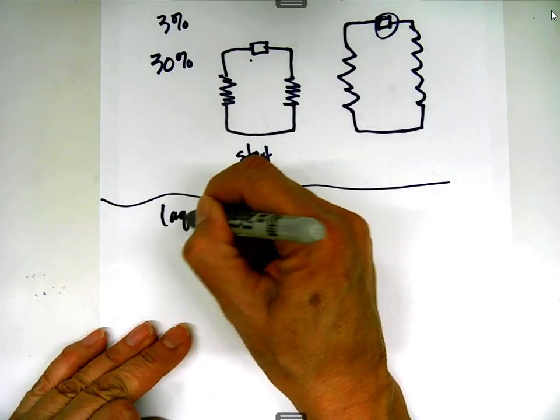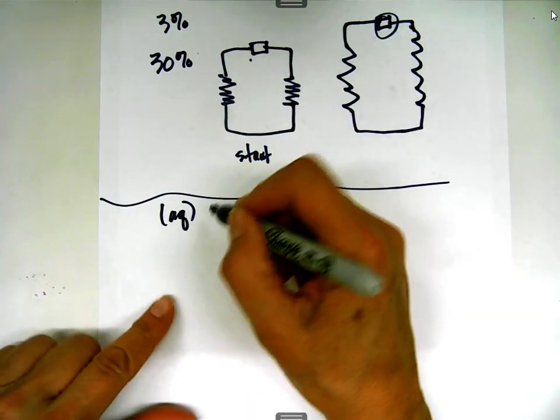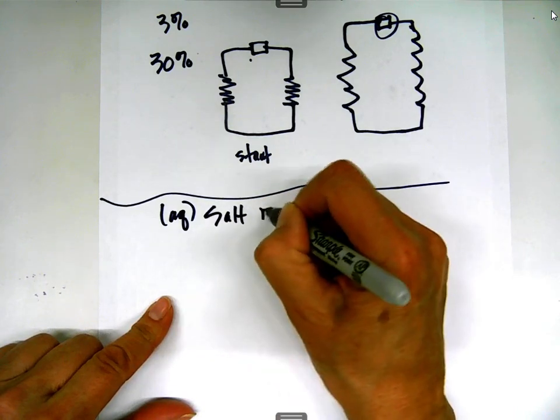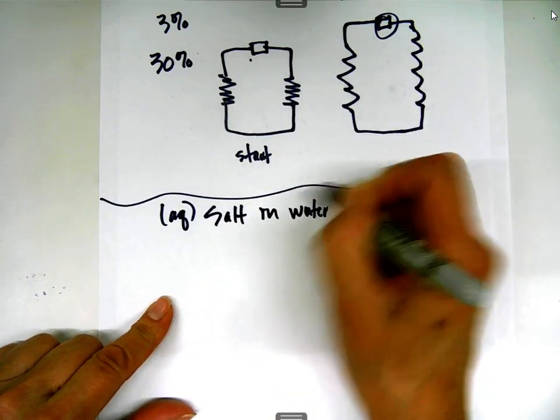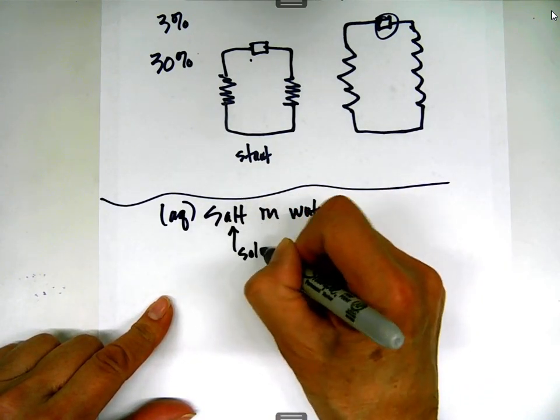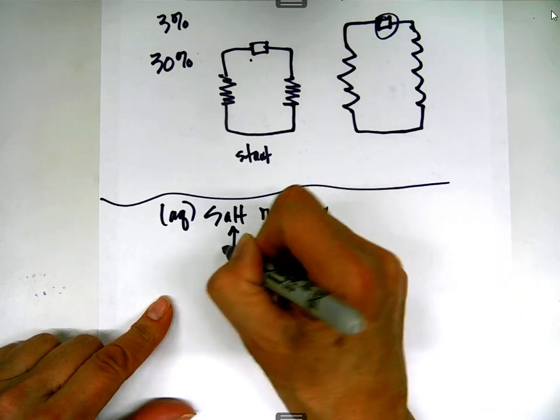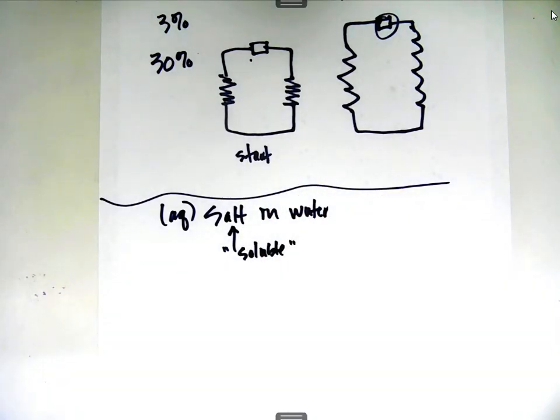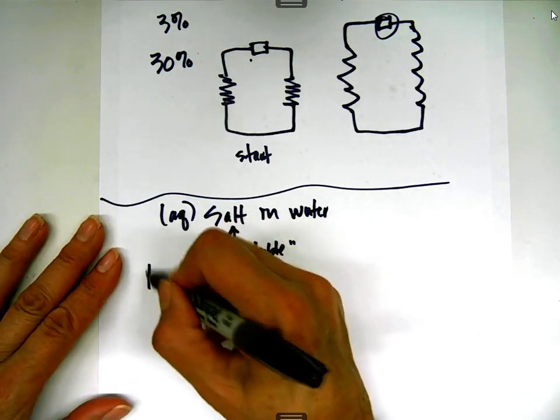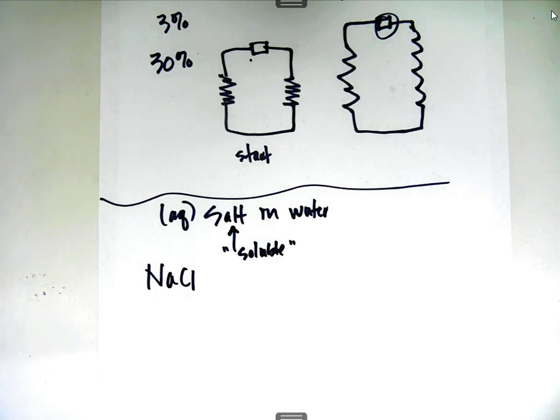Aqueous solution. What that means when you create an aqueous solution is you take a salt and water, and the salt needs to be soluble. We'll talk about soluble when we get to the double replacement reaction ideas. But basically, what soluble means is when I have something like NaCl, and I represent NaCl with this formula unit idea, meaning it's the lowest common number ratio of things in a compound.